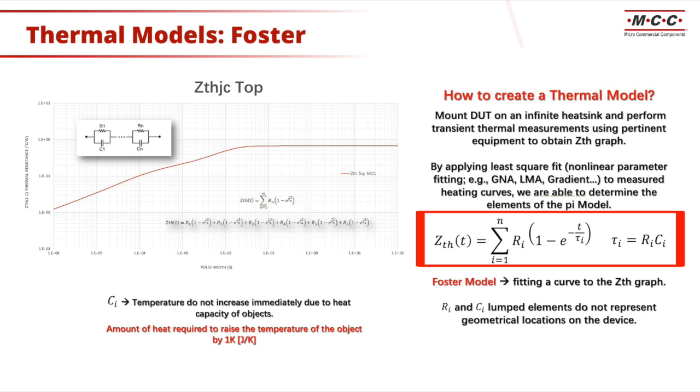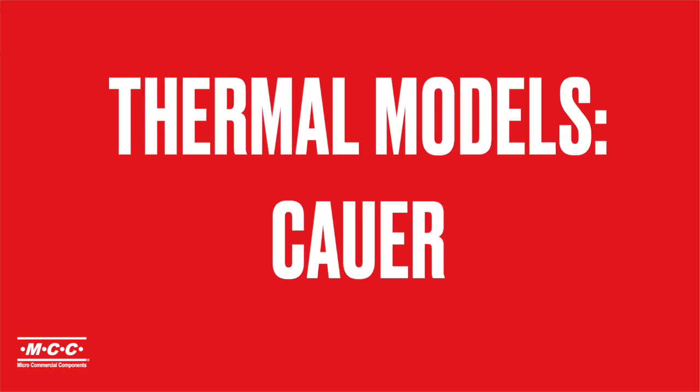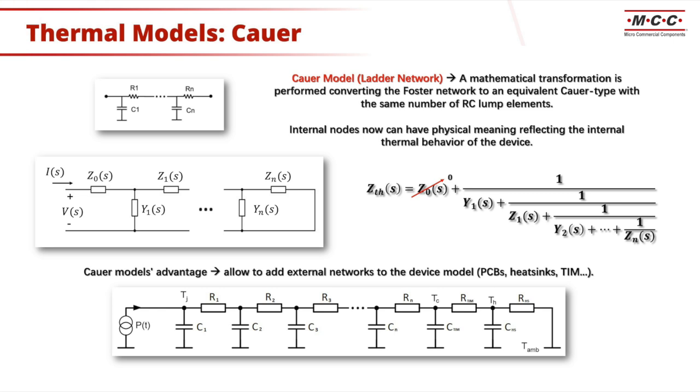The only thing about using Foster models is that the internal elements in the model do not really have any physical meaning. So it's just a matter of a black box where you are going to have the junction temperature, and that's it. There are some other models that MCC can also offer, in this case the Cauer model. It will have a different distribution, but it is based on the Foster model. It's just a matter of using it in Laplace form and putting it in this form right here.